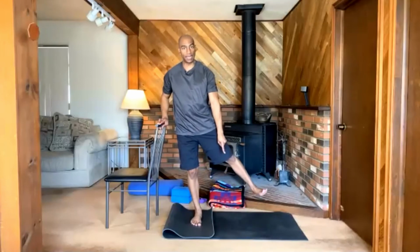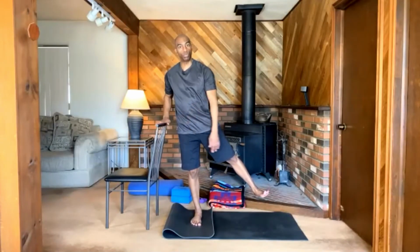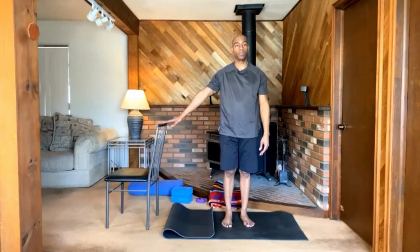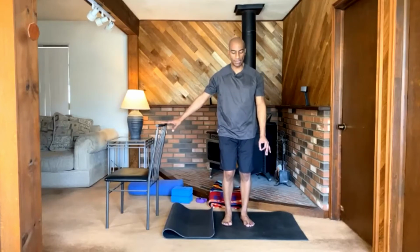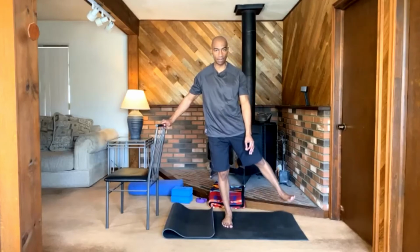Softness in the knees. Flex the right foot and start taking it out to the side, okay? Now, I'm actually too close to this wall. Let me bring this back down, okay? And actually step away. So you have some distance, okay? So you're like this. So you have some distance between you and your wall. Okay, again, bent knees, weight into the left foot, flex right foot, take it out to the side.